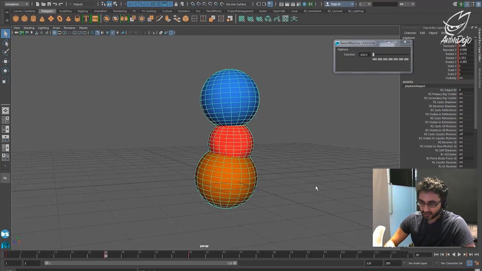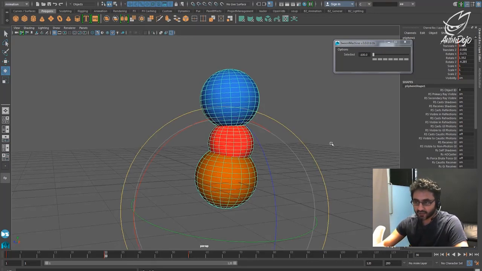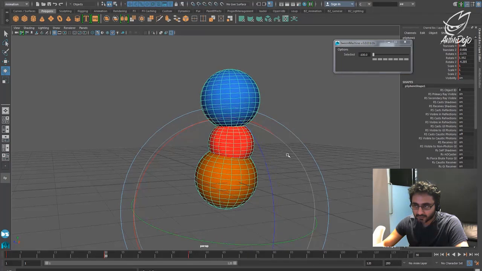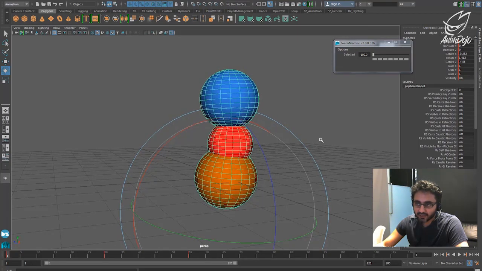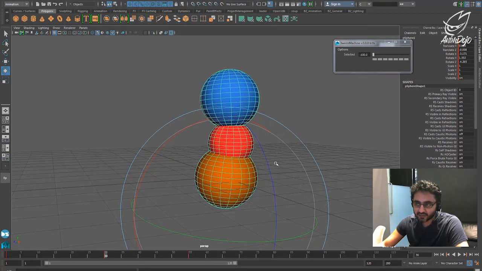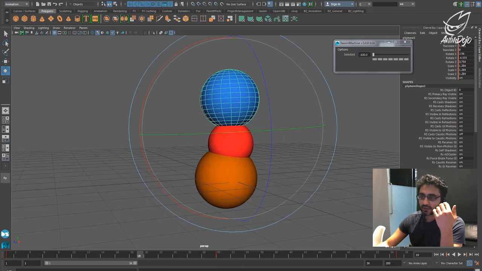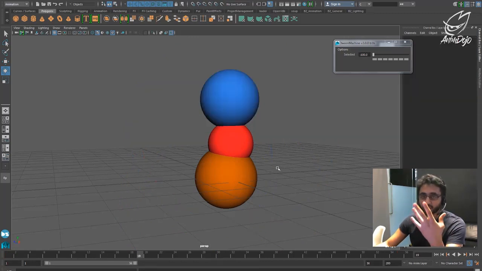Maybe this time it's going to go slightly down, right? So let's make it go down, and then let's rotate it back up. Let me just match it again. Okay, so you can see that it's moving forward. It's obviously simple when you look at it this way, but when we have a character, there's a lot of things we need to consider. So let's go ahead and open up a file and see what that looks like.